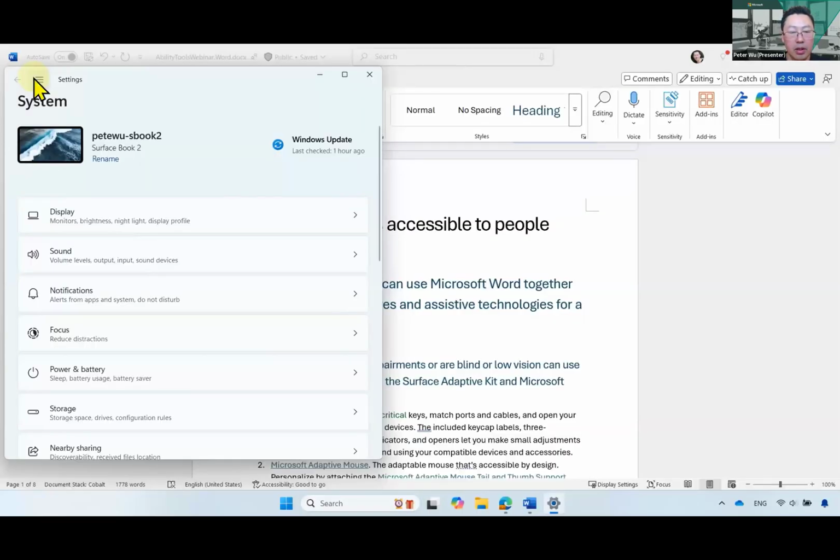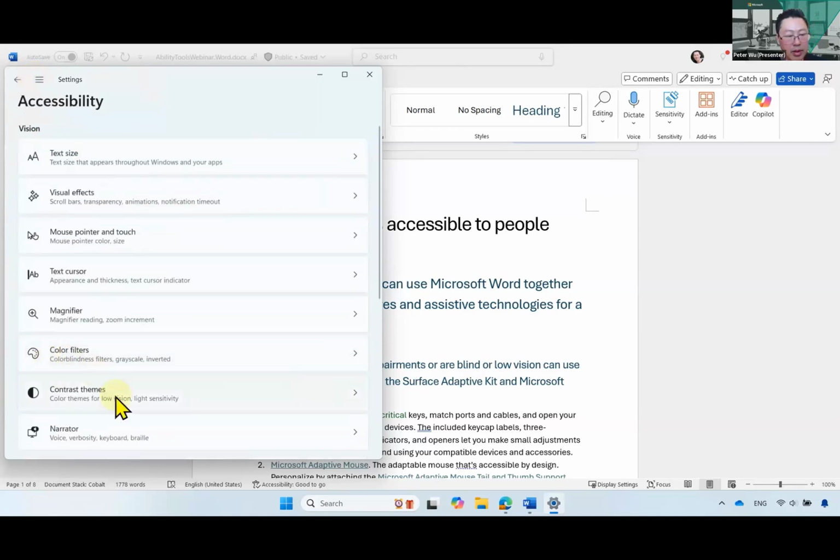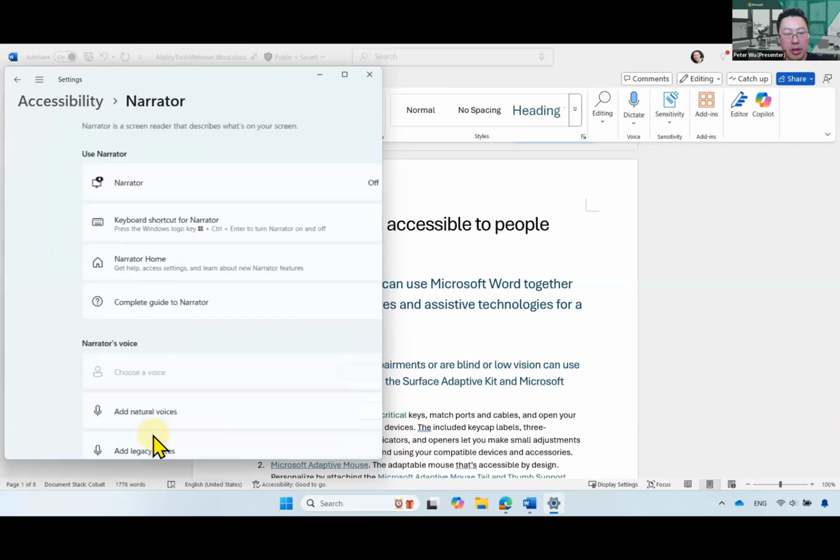So a screen reader will read the content on the screen, either in speech, or you can also use it together with a Braille device if that is how you work, or if you also have hearing impairments, or you just find it more efficient to work that way. You can do that as well. I'm going to demo today just how to use it together with speech and just show you what that experience looks like. You can turn on the free screen reader that comes with Windows that's called Narrator by going to Settings, Accessibility, Narrator, and then turning on the switch.